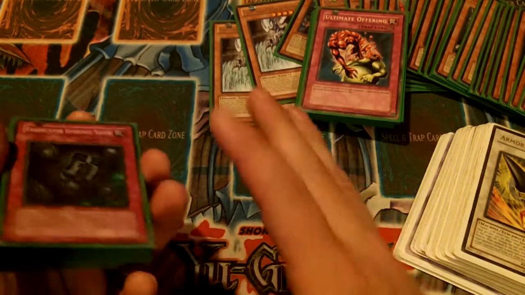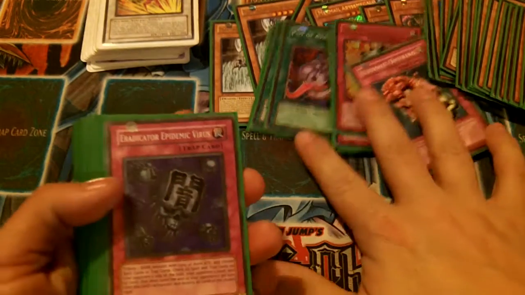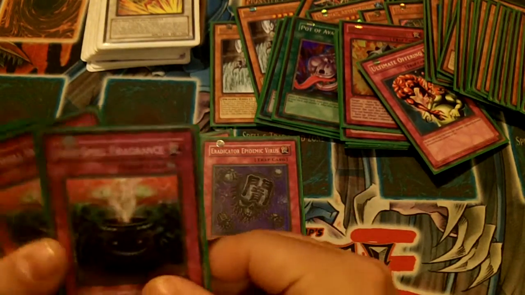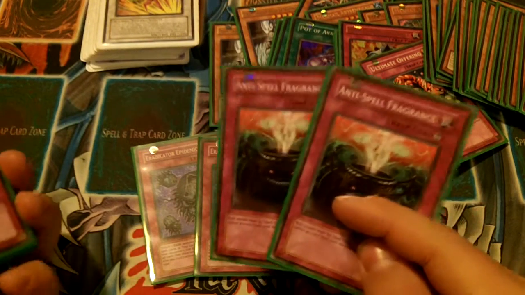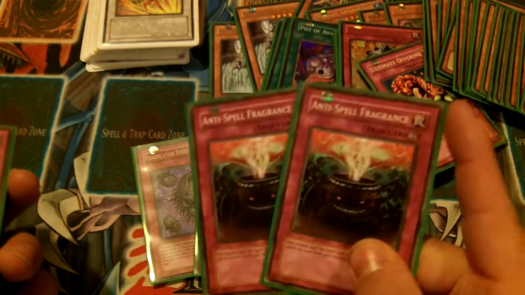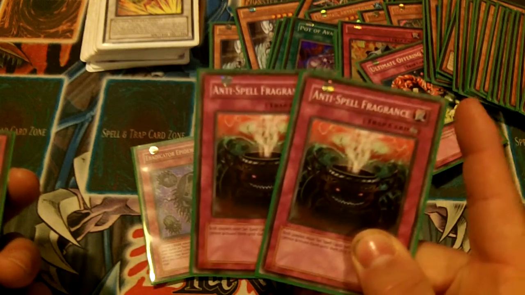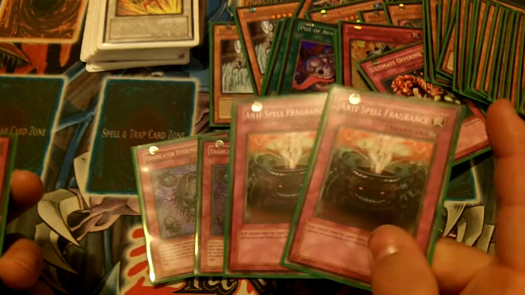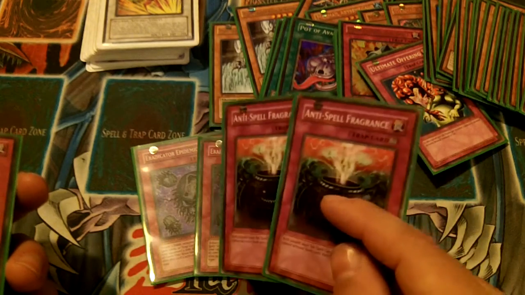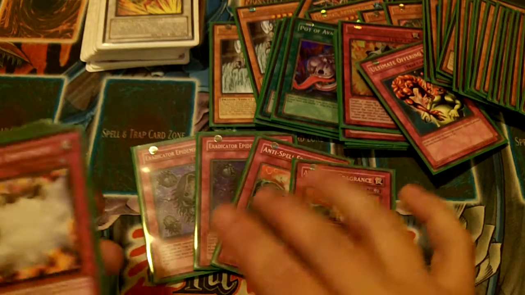Side deck. Now this is where some of the really cool tech choices come in, and this is where some of the really cool creativity comes in. Double Eradicator, which is pretty well standard in everything right now. Double Anti-Spell Fragrance, which a lot of people are like, oh yeah, you're really hating on Prophecy, right? Not actually, guys. This actually put in some serious work against Dark Worlds. Dark Worlds have a serious issue trying to deal with this because they need to play multiple spell cards, and this actually did a lot more damage to Dark Worlds than what I originally thought.